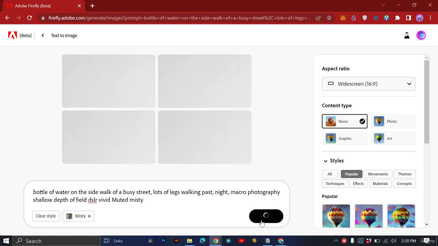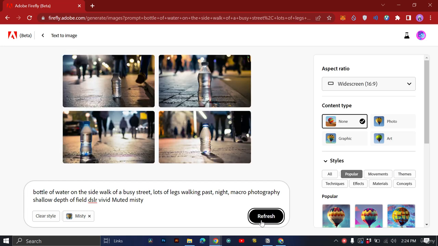So you can always do just as I did. It was the same prompt, but I changed a couple of things and then made it my own. Now this is my prompt. Let's wait a couple of seconds until it processes.